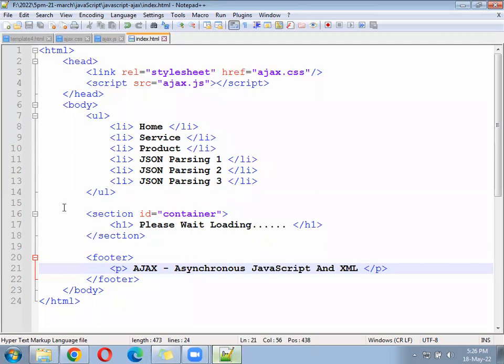Okay, hope you are ready. Now come to the ajax.css file.